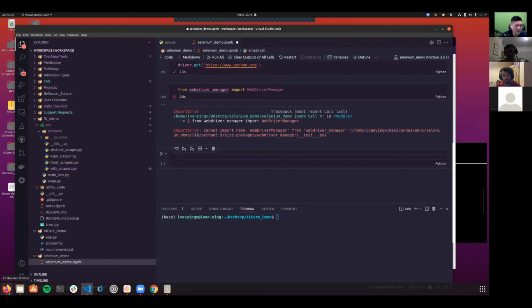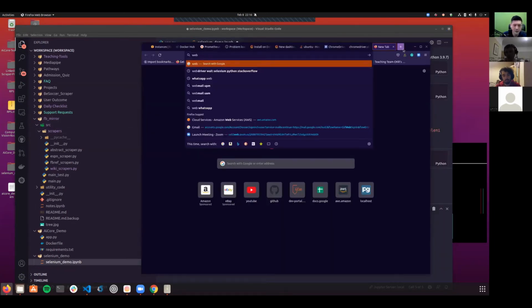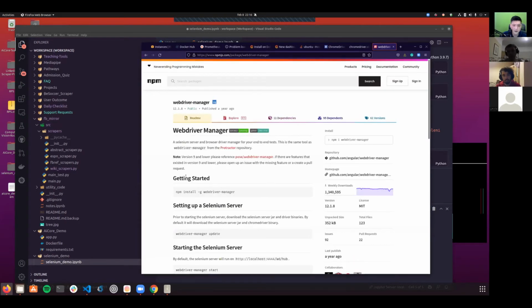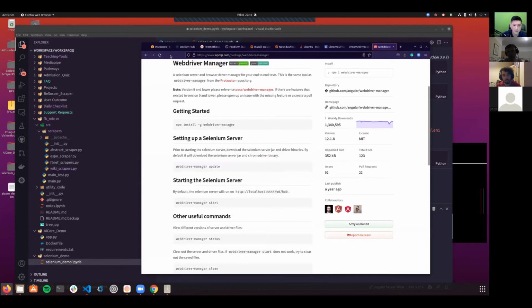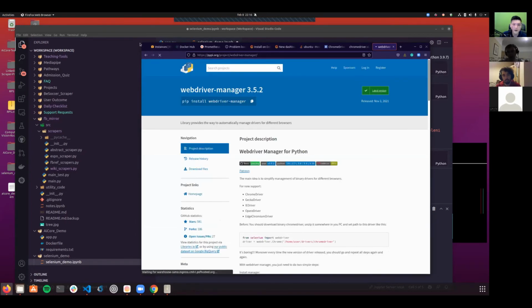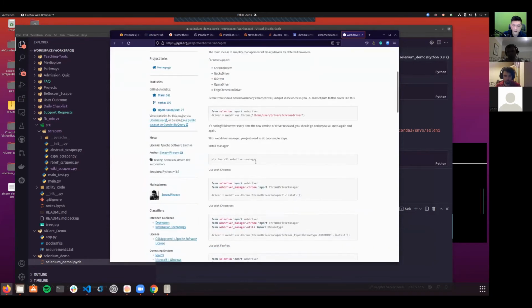I always forget it, but the good thing is that we always have the documentation. Webdriver Manager, okay, this is not the one that I was looking for. PyPI, yep, I was looking for this one.